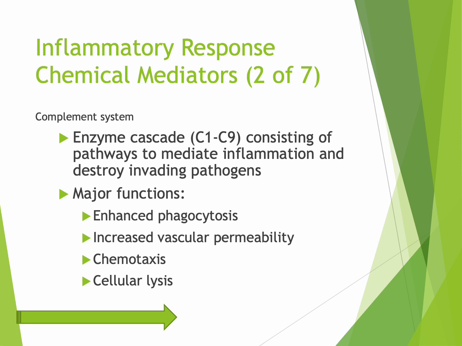So basically, enzyme cascade, it cascades a lot of enzymes that eat a lot of things that kill a lot of bad stuff, right? So it enhances phagocytosis, it increases vascular permeability, chemotaxis, remember your Latin? Chemo, chemical, taxis, movement. So movement around the area, and then cellular lysis, and lysis is to kill it or to lyse it.